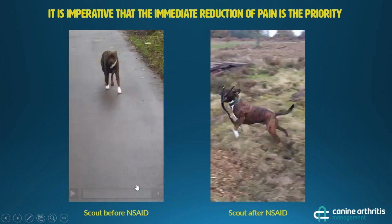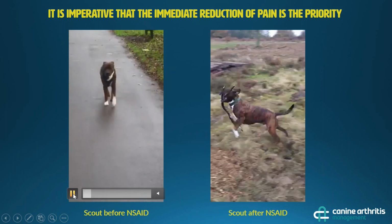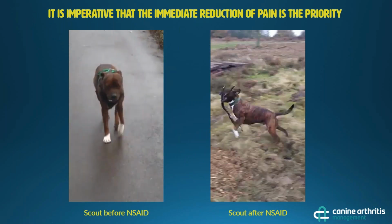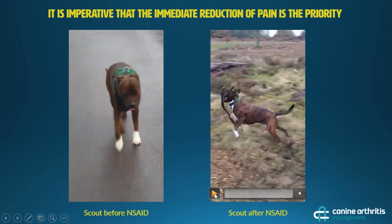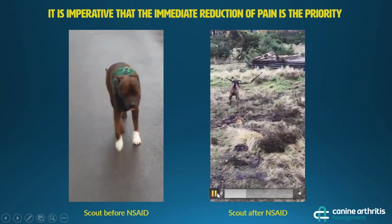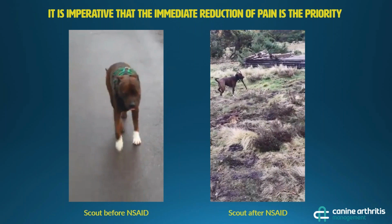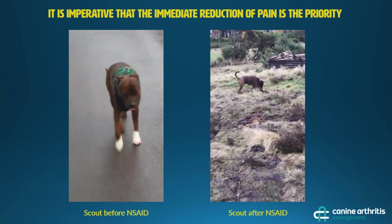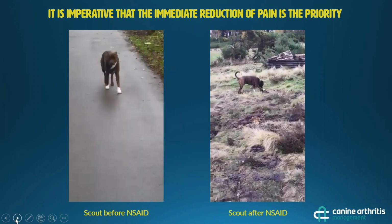This is the video clip I've been harping on about. This was sent in to me by a lovely owner. This is Scout. He's got elbow arthritis. Just to let you see how powerful pain relief can be, this is 24 hours later. We're not saying that we want you to put these dogs on anti-inflammatories long term. They have a place in a treatment plan. So please do work with your vet regarding this.